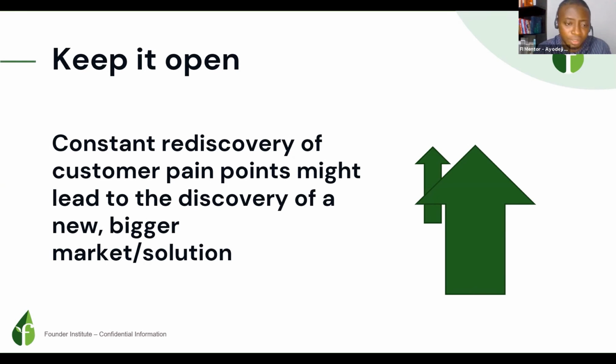So while we discovered that there were people who wanted to use our software to issue certificates for 300, 400, 500 participants, it also became quite clear that academic records in sub-Saharan Africa, for instance, are still very manual. They're all paper-based, they're prone to loss, damage. How about we get African universities to start issuing these certificates digitally? So that was a discovery of a bigger market because we kept asking questions, and this is very, very important. So whatever it is your solution is right now, you have to keep a very open mind to allow you discover other gems, all right?